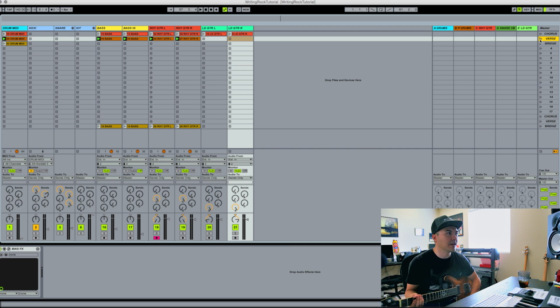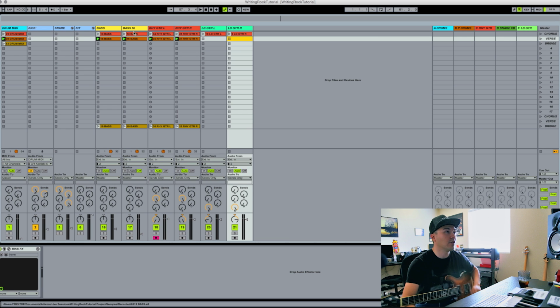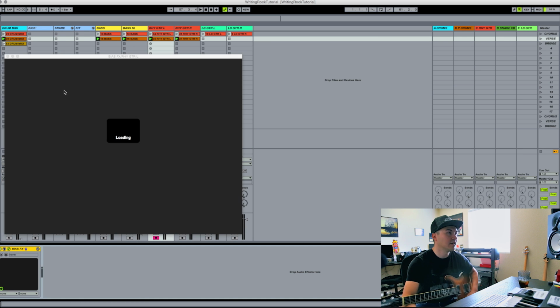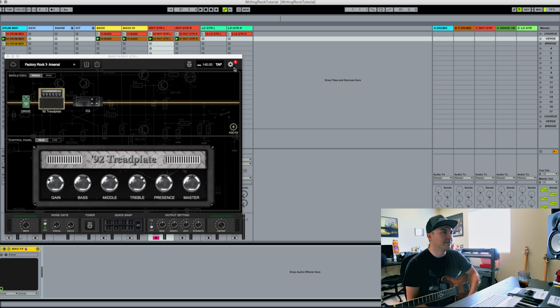It's so sick because I'll show you guys later that organizing the song into the arrangement view is so easy. But I have Bias effects. I tried to make this session with as few plugins as I can.